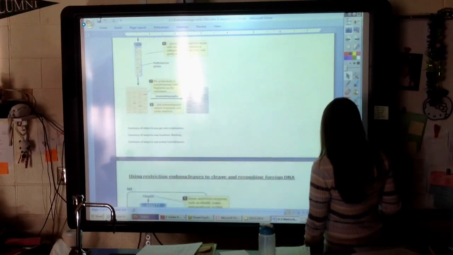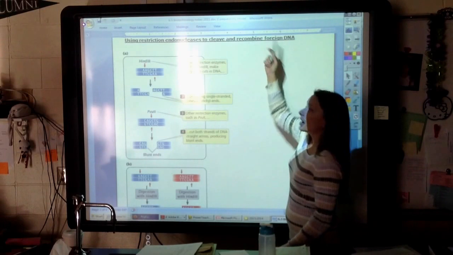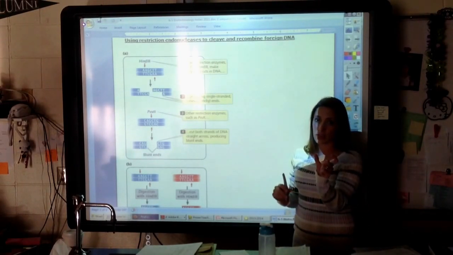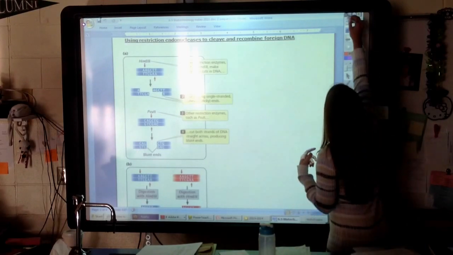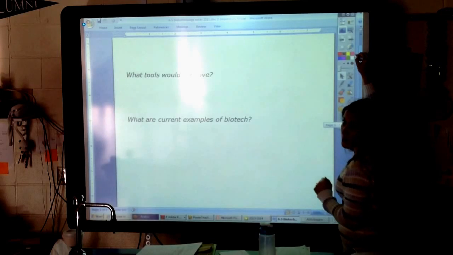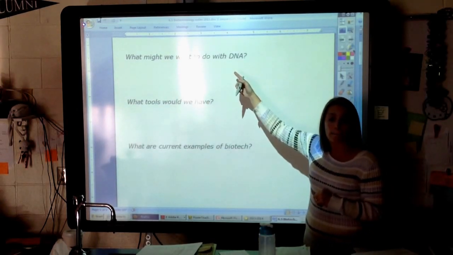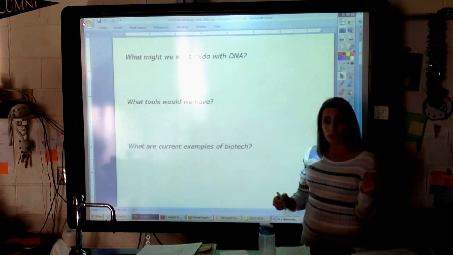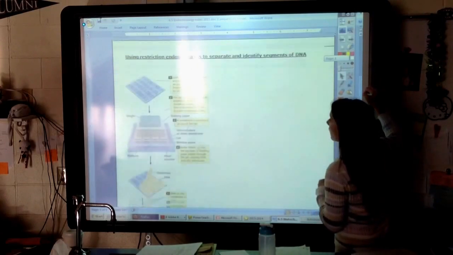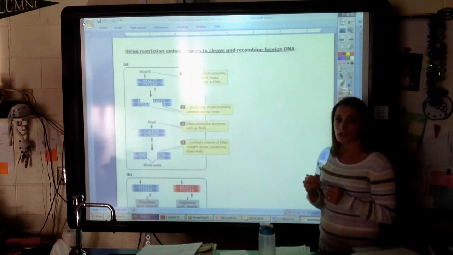We're going to move on to talk about the idea of recombining foreign DNA. And so if we can cut out pieces of DNA, we can go back to one of the things that we said at the beginning. Well, what do we really want to do with biotech? We might want to replace a defective gene. We might want to create an organism that has new genes to itself. So this second big idea is that we can recombine foreign DNA.